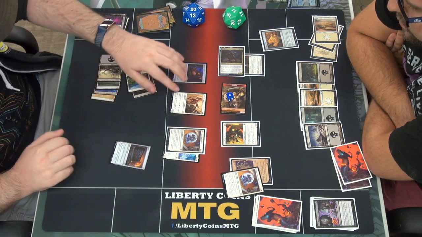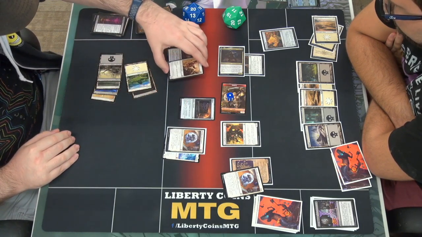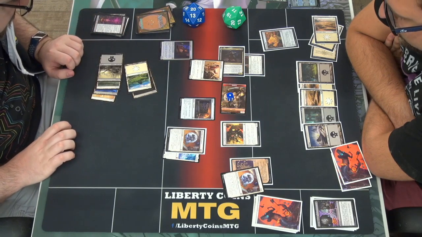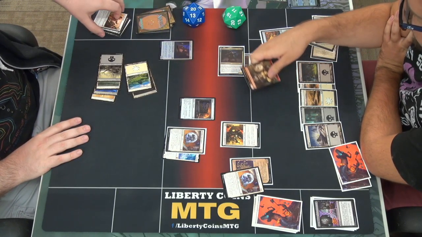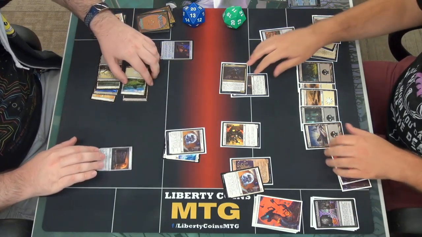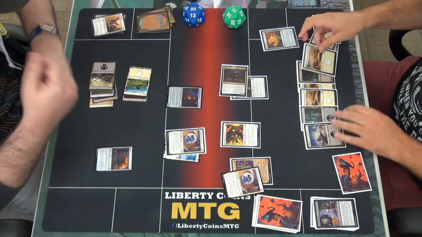Activate Mimic. Block the goblin with Mimic. Block monk with the, or boulder with the monk. Okay. Oh, good one. You got my goblin. And then I got your monk. Okay. Good trade. Let's see. What else can I do? I could play a land. I'll do that.